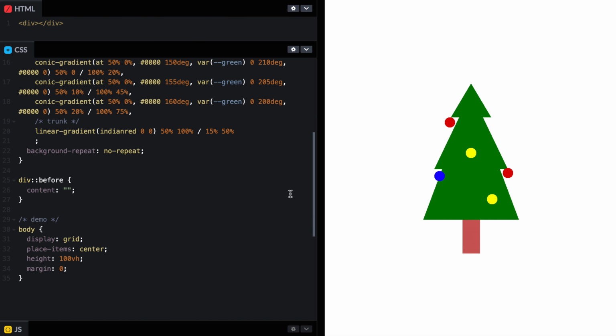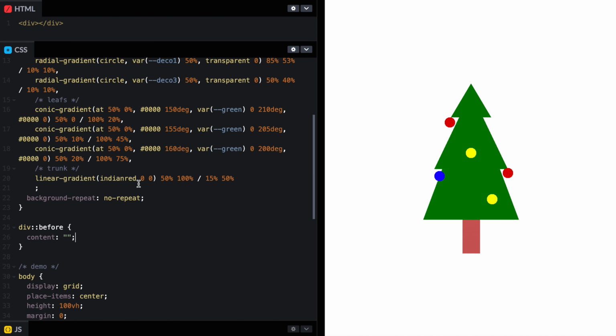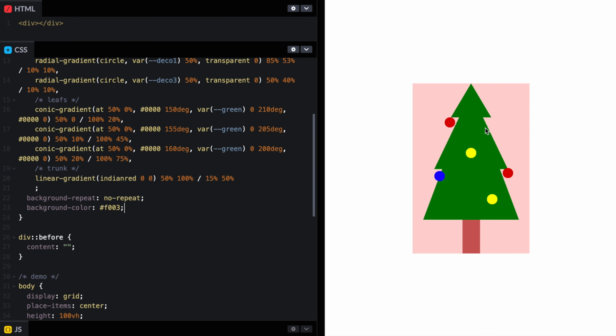Instead, I'm going to carve a star using the before. I'm going to use the before also because it allows me to get out and overflow the container, something that I cannot do with the backgrounds. And because I was not too smart, if I put the background color back, background color F003, you can see that I did the tree and it touches the edges. So if I want to put a star, it's going to be cut here at the top. Because of that, I'm going to use the before to be able to get out to this area.